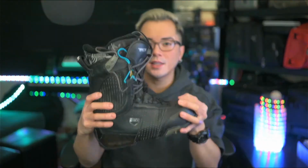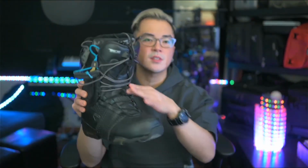It feels more like a lacing system boot because of the spread of laces or cables. The added convenience of using a speed lacing system is that rather than having to adjust each lace on each loop as you move up the boot, it just utilizes two quick draws. And how speed lacing systems resemble BOA is that it utilizes friction to lock the cables in place. However, because the cables are always pulling back throughout the day, that friction isn't going to be enough to keep it perfectly in place.